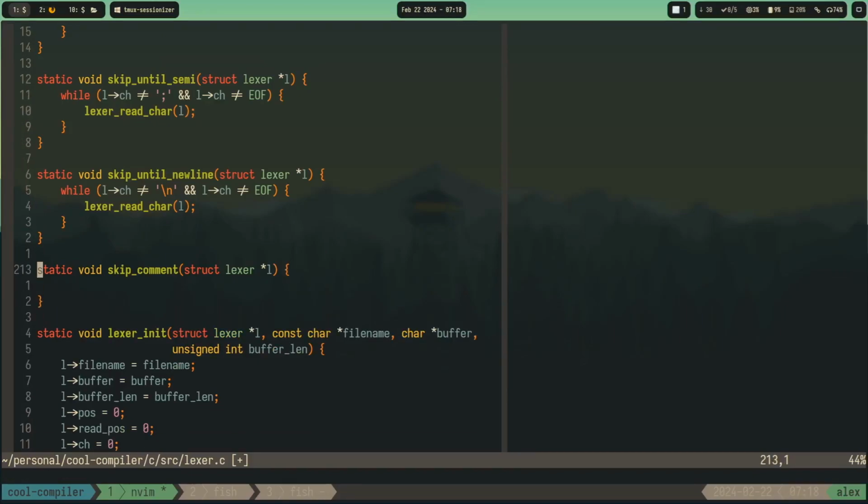So the idea is like in the matching parentheses problem, that's how we try to solve it.